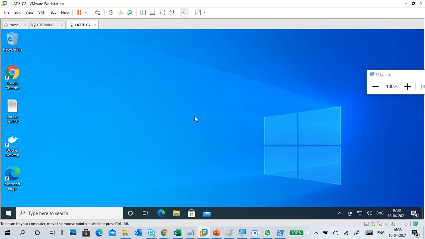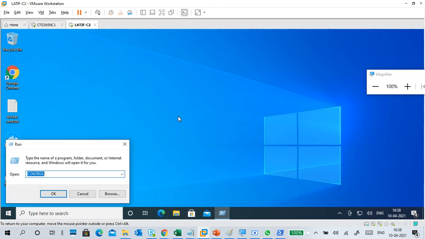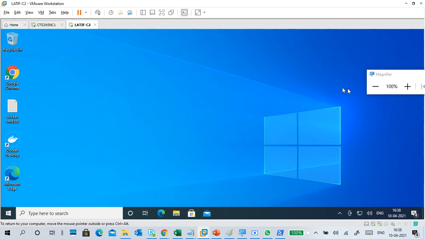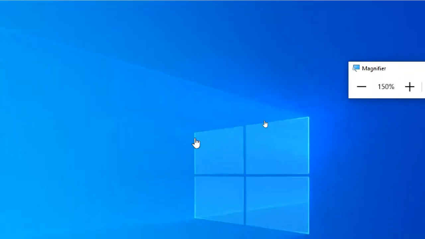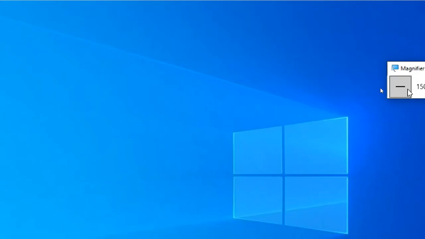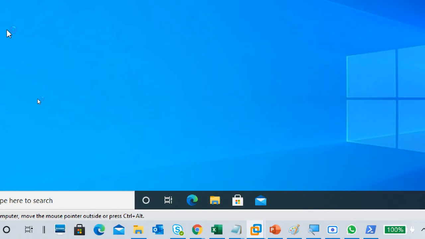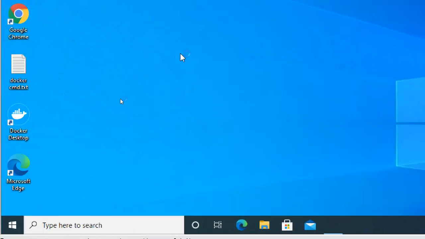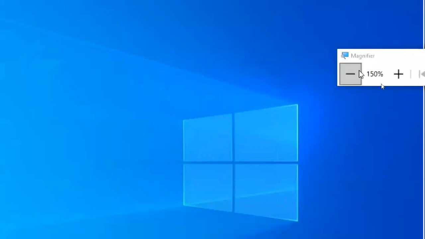Also you can run ncpa to check the IP address of this one if you want. The easiest way is to go to cmd and try to ping from here to there.